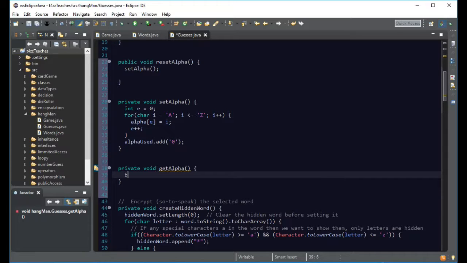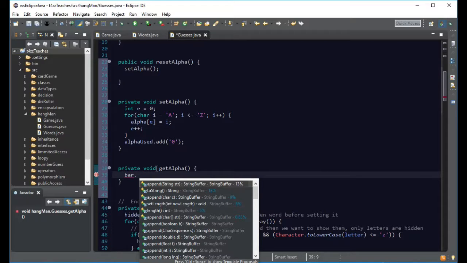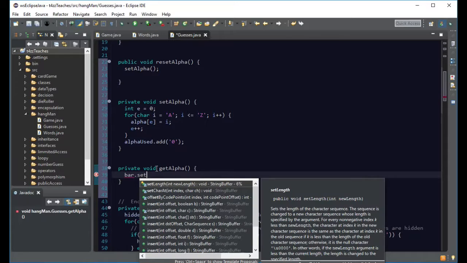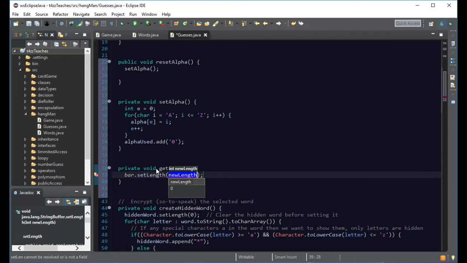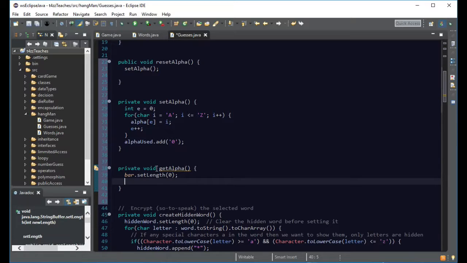So this is going to be our bar, and we want to set the length to 0. So we're resetting that buffer, basically clearing it out. Set length and set it to 0. So we're resetting the bar. Then what we want to do is loop through our alpha to get all our alphabet letters, right?